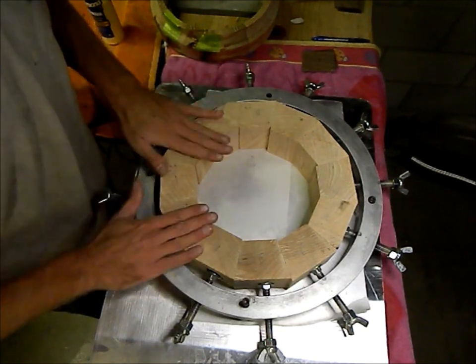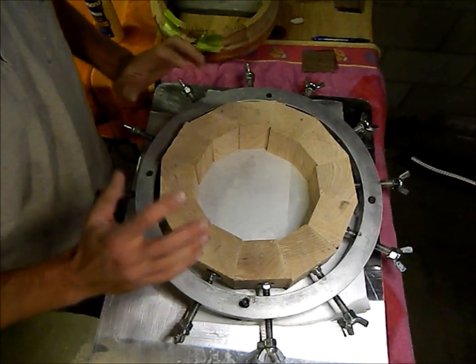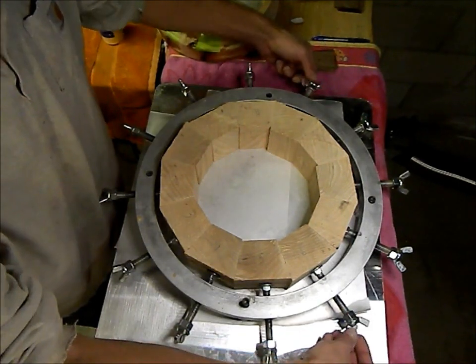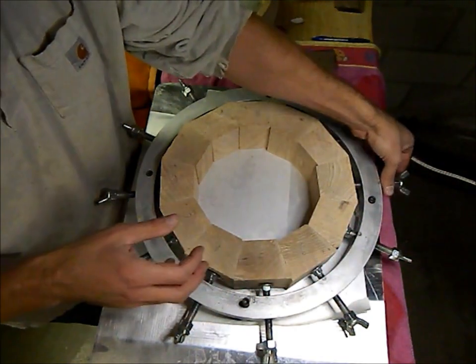All right, I've got all the faces sanded. I clamped it up tight. No gaps. It clamps up really tight and nice. So I take each thread and back it off two turns, just to give me some space for my glue-up.